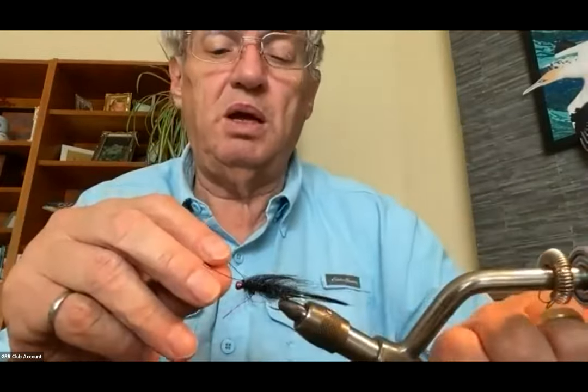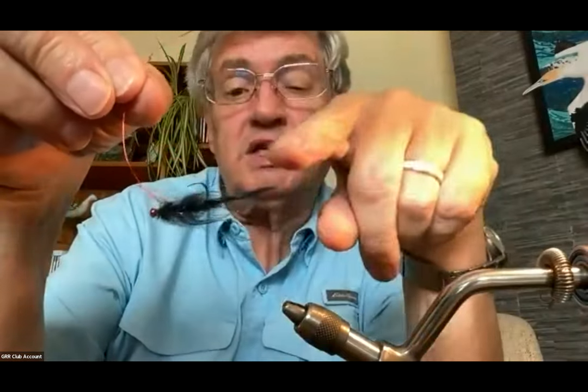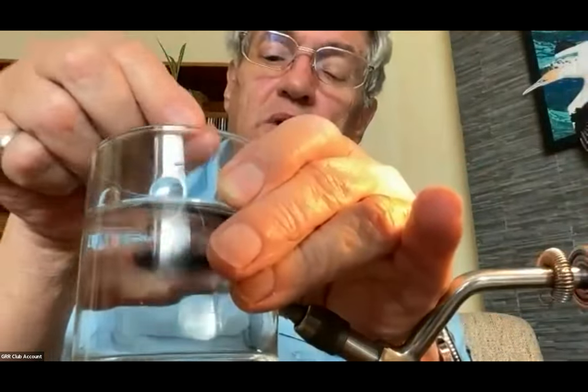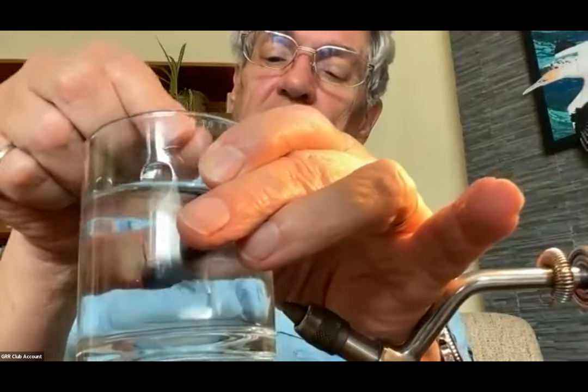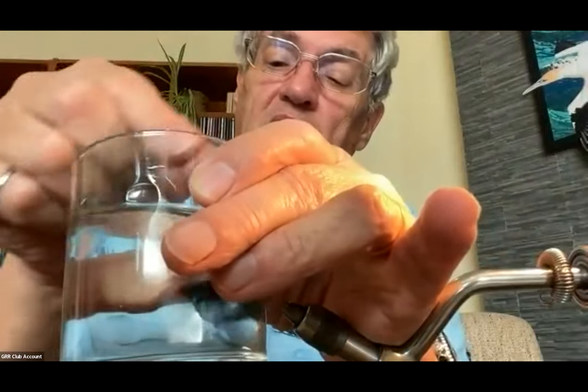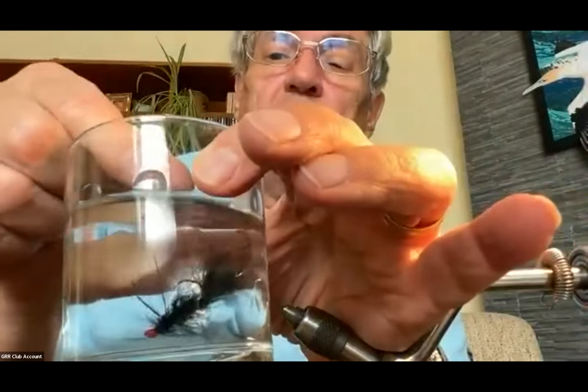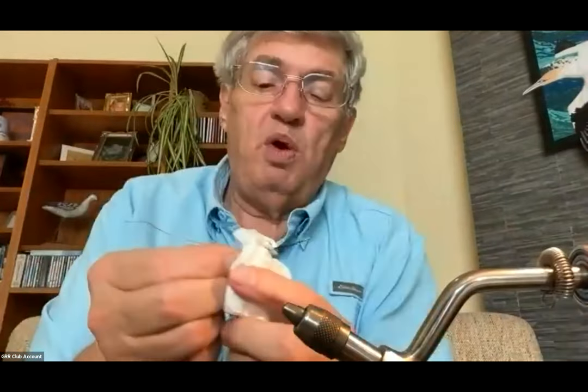It's a nice torpedo shape. When I put the wire back through the eye and take it out again, see how it balances — because the tail is damp it's going to sit almost level. Now I'll put it in the water again. You'll see that even when it's wet, as you stroke it through it goes skinny, and every time you stop it goes fat. I think that gives a whole lot of action to this fly — and I'm sure that's why Phil uses the dubbing loop deal, to cause the fly to change shape when it's being stripped or bouncing on a strike indicator.